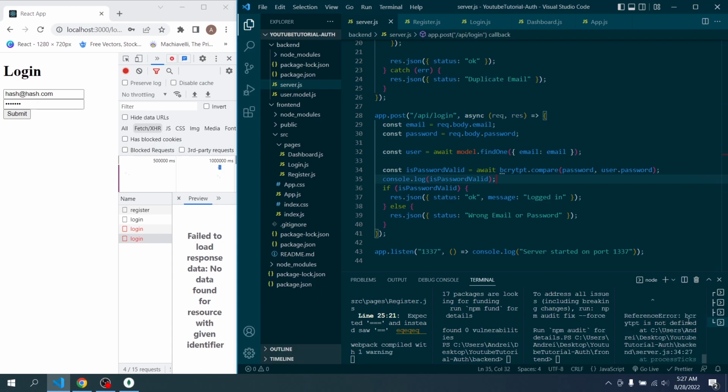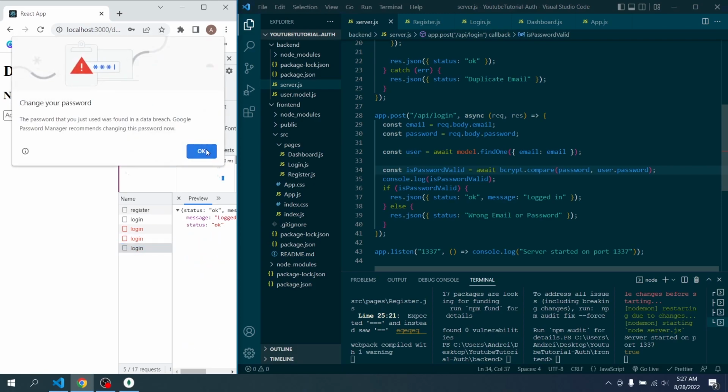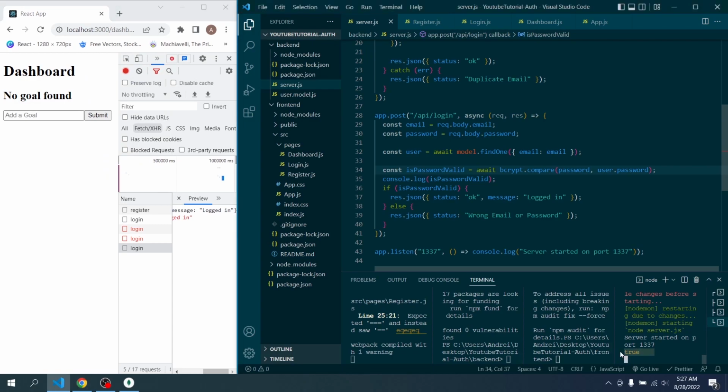Bcrypt is not defined, we misspelled bcrypt, so bcrypt, save. Let's try it again, so submit, okay, and we get this message logged in. We get the true, so is password valid is true.